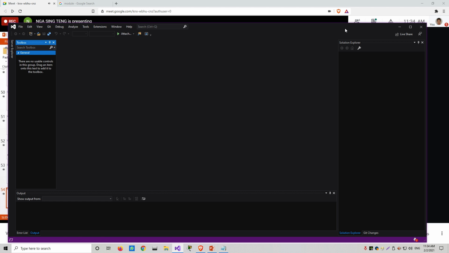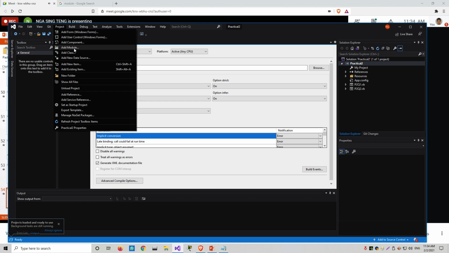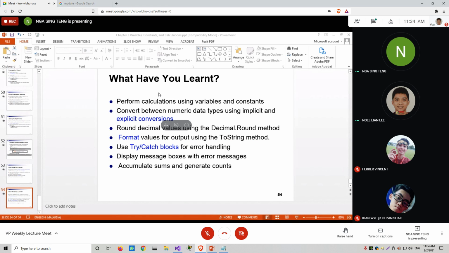Normally, you add a new item, or you add the forms. When it is a multiple forms project, you should always add form. But sometimes you only want to have the module, so later on from any form you want to access that particular module, you can do that as well. So you can add the module instead of adding forms in that case. But slowly, try to play around with your demo for chapter 3 first.